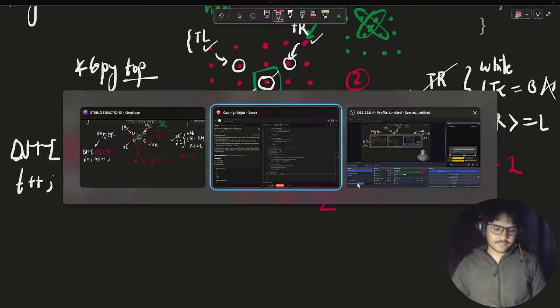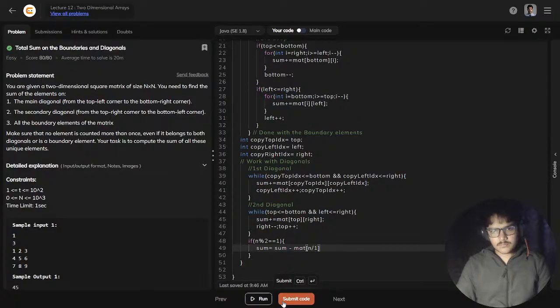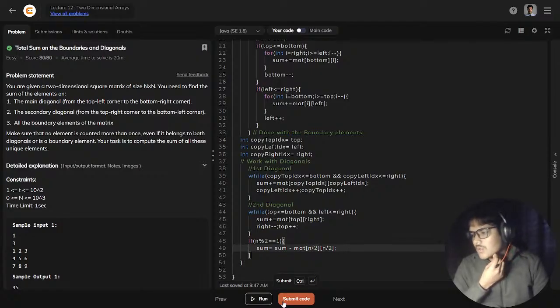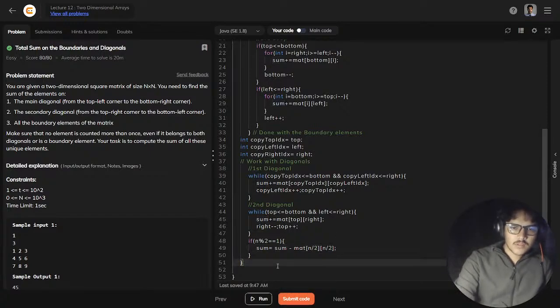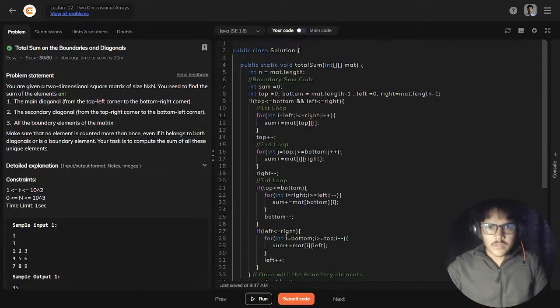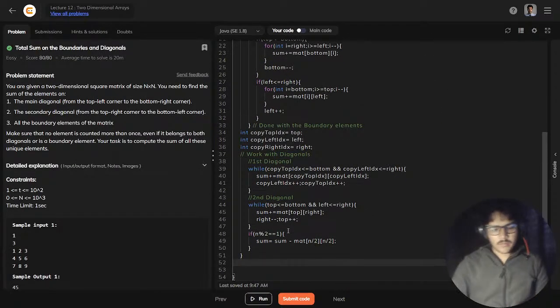Perfect. The middle element, right? Then we want to return the sum, or we want to print the sum. So we are just printing.